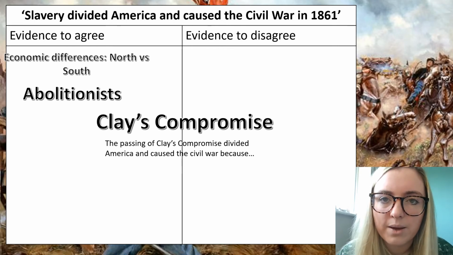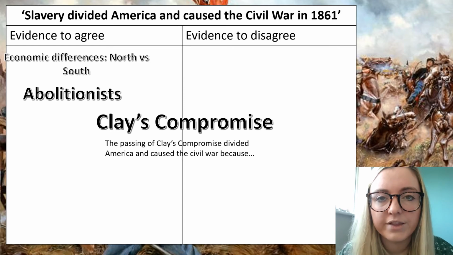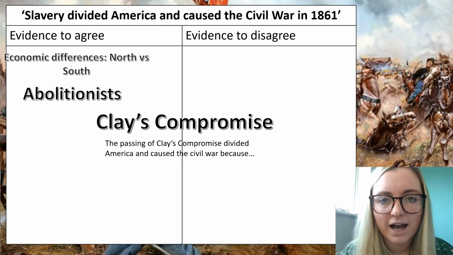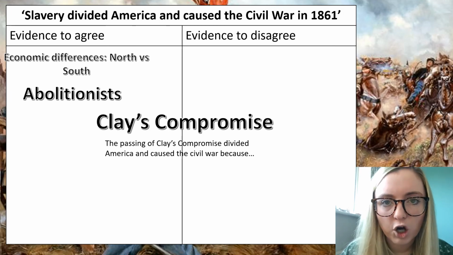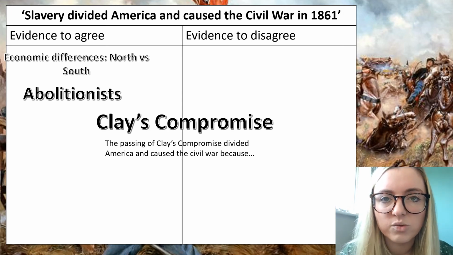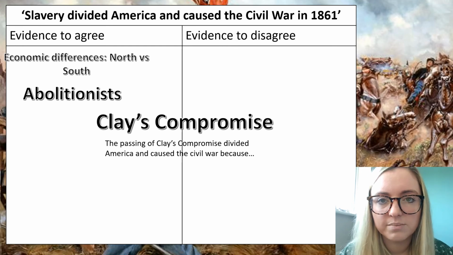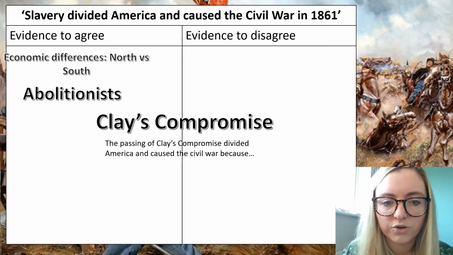and that's because Clay's Compromise is a political reason why the American Civil War broke out. It's because of political power and the lack of political power that the South had. However, it's also, again, related to slavery because the previous Missouri Compromise meant that a slave only represented 3/5 of a person, which is why the North's population meant that they had bigger power in Congress. So like I said, I've popped it across the middle. You can pop it wherever you want.